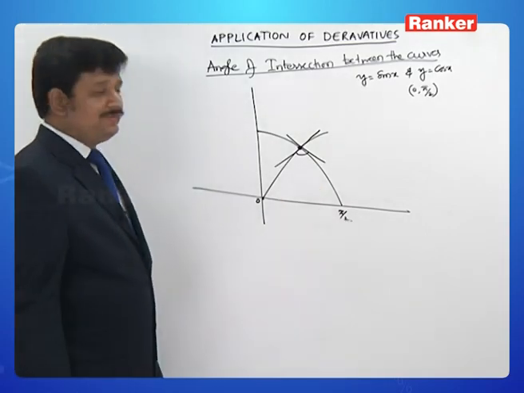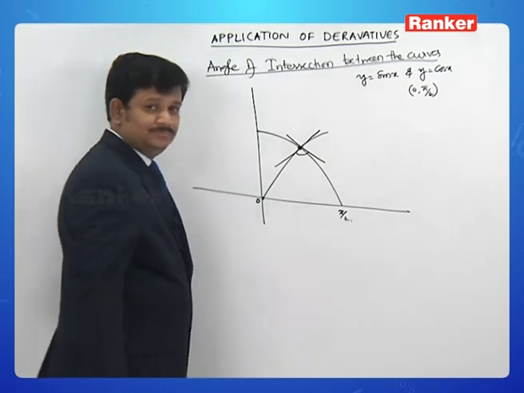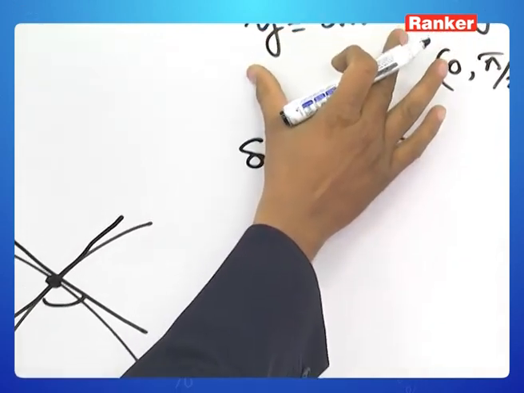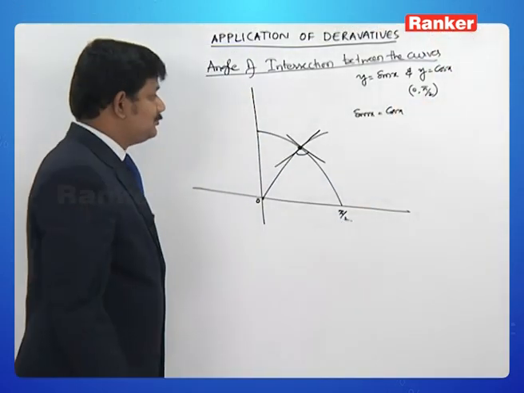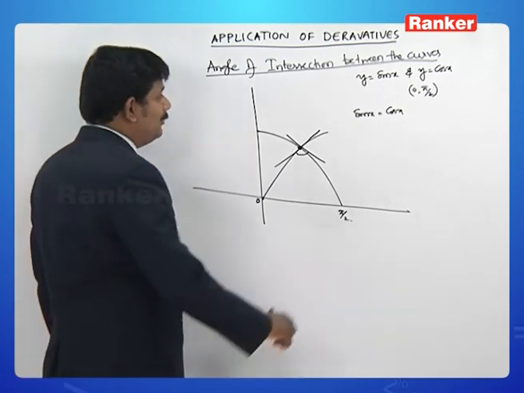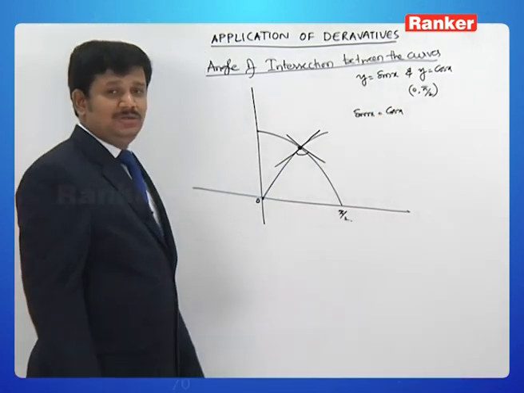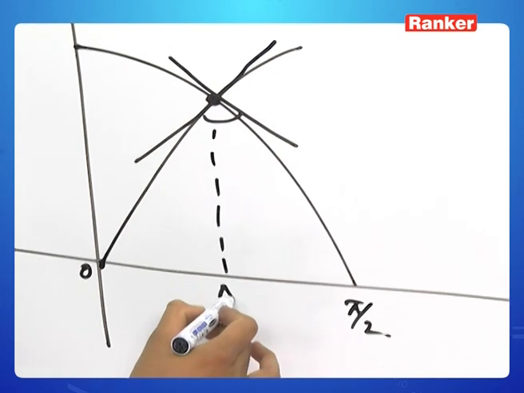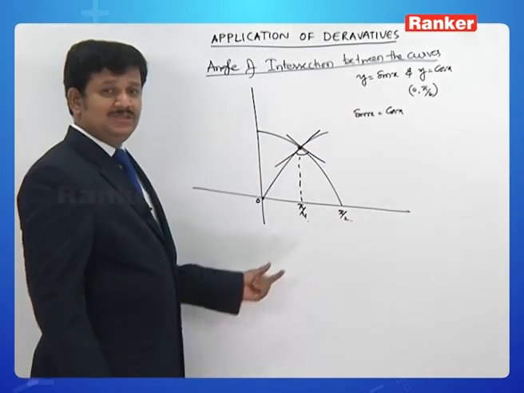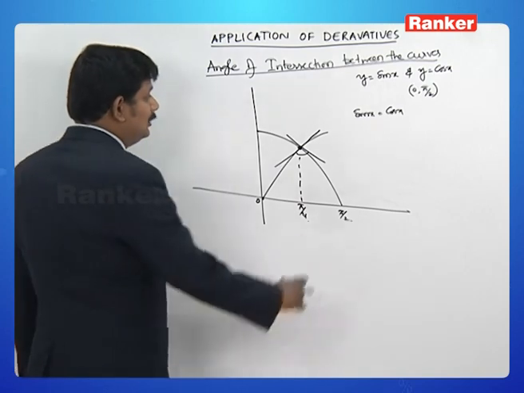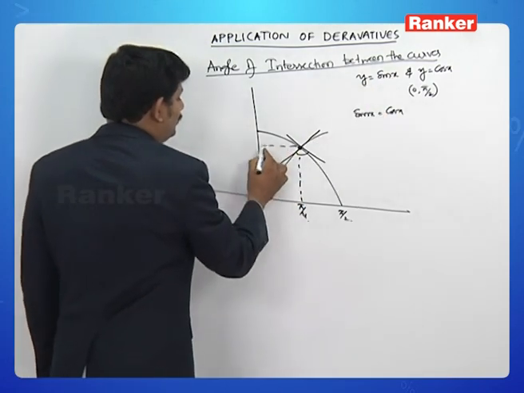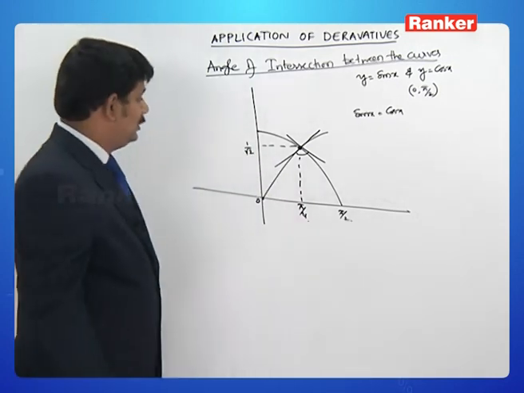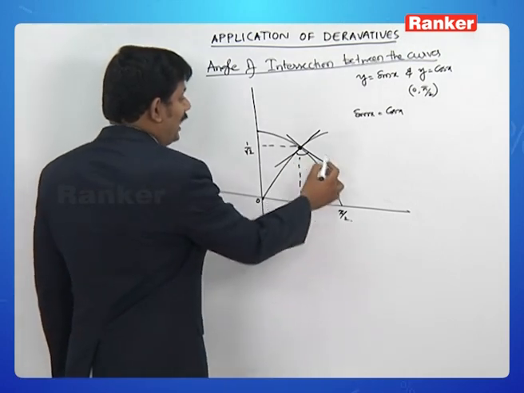So, first and the foremost thing we need to do is find the point of intersection. Point of intersection is the point where sin x is equal to cos x, both the curves meet. And between 0 to pi by 2, we know sin x is equal to cos x when tan x is 1, that is when x is pi by 4. So, abscissa of the point of intersection is pi by 4, and at that point ordinate would be sin pi by 4, which is 1 by root 2. So, point of intersection is pi by 4 comma 1 by root 2, and at this point we want to find angle between the curves.